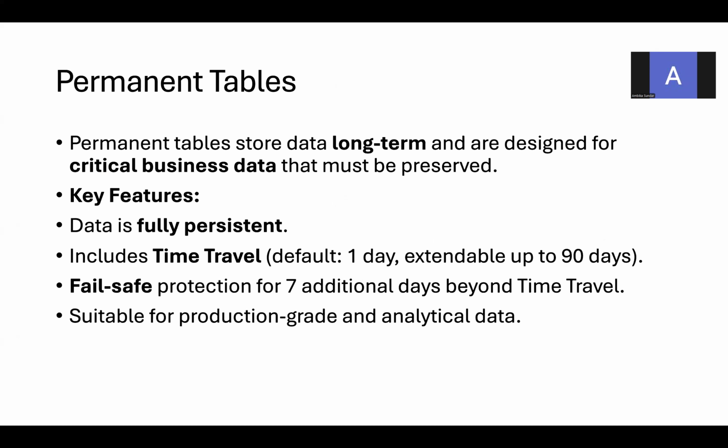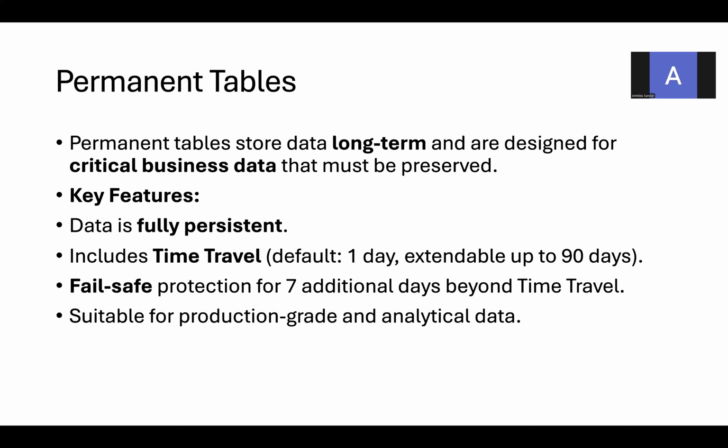Permanent tables. Permanent tables store data long term and are designed for critical business data that must be preserved. For example, a few customers will store their data for 20 years. They would like to have 20 years of data, 10 years of data, 5 years of data. So in the long run, they want to store the data, and it is designed for very critical business. If this data is lost, their business is lost. That is called critical business data. For that, we will be using permanent tables. Key features are that data is fully persistent.